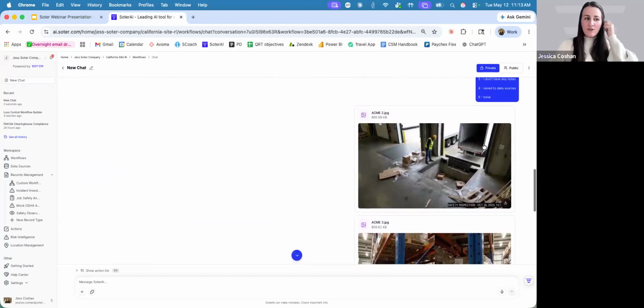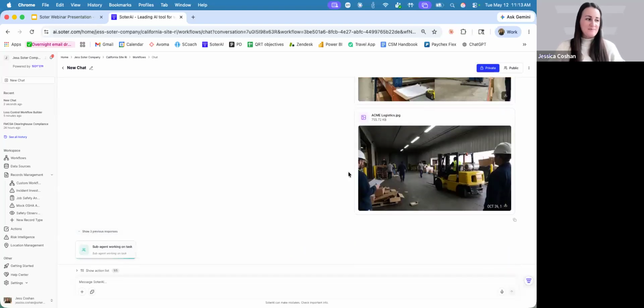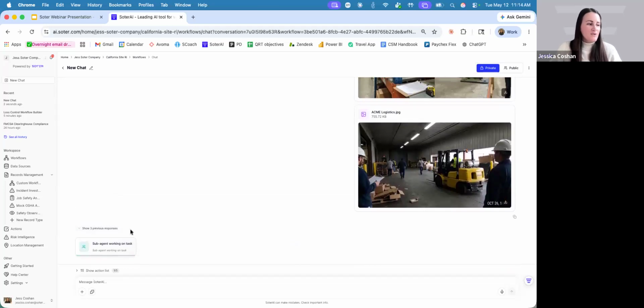As you can see, some of these photos have a few issues in there, and you'll be able to see it in the report that comes out. So I'll just make sure this is going, and then we'll switch gears into the industry example because I don't want to wait around for this. All right, it's analyzing. Cool.